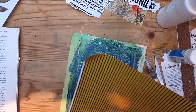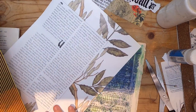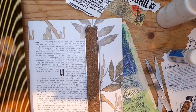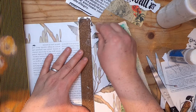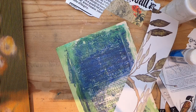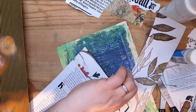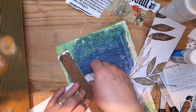Let's look at what we have left here. We have three pieces and I'm getting a little bit sleepy, I'm not gonna lie. Okay, I want to use the pods from this. That's what I kept it for, really, is I really liked this image of these leaves and pods. And sometimes it's as simple as that. That's why I hang on to things. Like, I'm going to keep this bit of berry for my scrap bin.